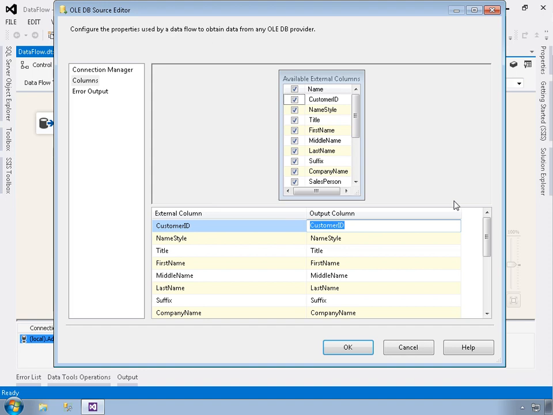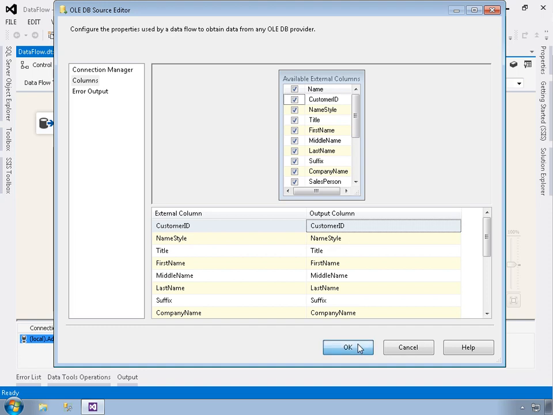The scenario where I might do that is if I'm going to be putting these into another existing table, and that table, the destination table, uses different column names. Somewhere along the line I have to change the column names or map the columns of the pipeline into the destination. So I can do it here at the source, I can do it someplace along the way using a transformation, or I can do a final mapping in the destination to the columns. So you have a lot of options in how you do that. Okay, but I'm just going to leave all the column names as the defaults. I don't need to change anything for this simple example.